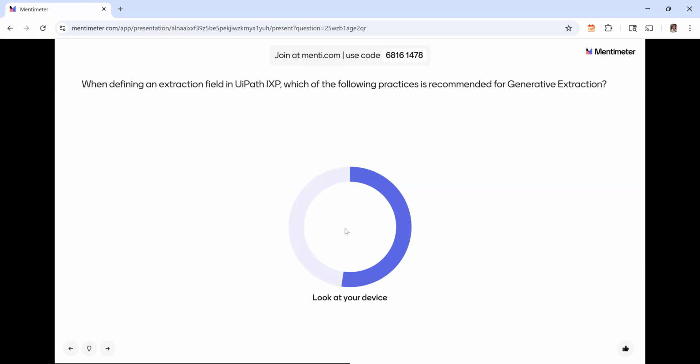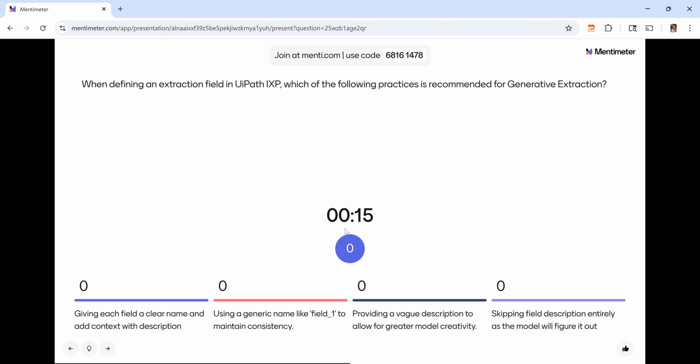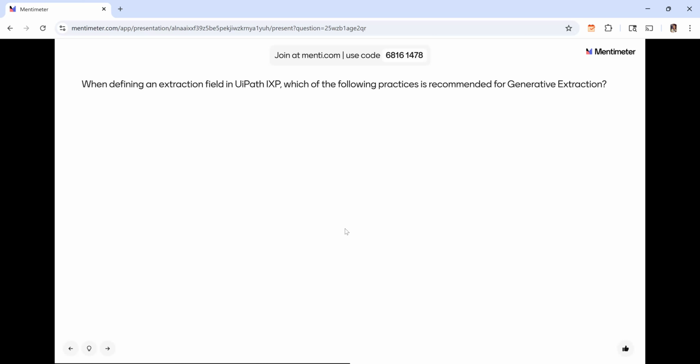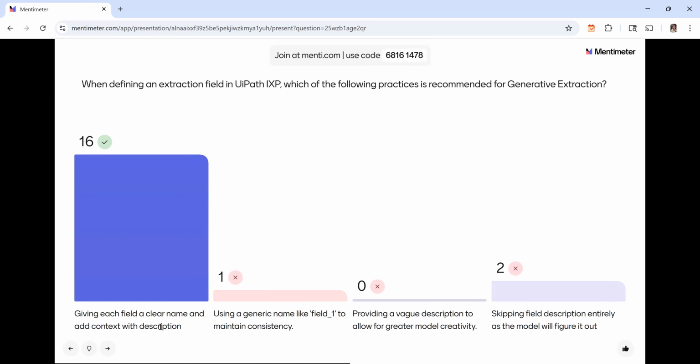When defining an extraction field in UiPath IXP, which of the following practices is recommended for generative extraction? That's correct. Giving a clear name and adding context with the description.